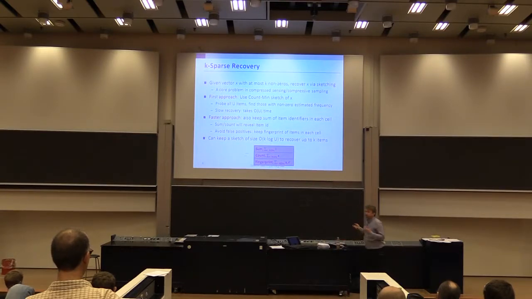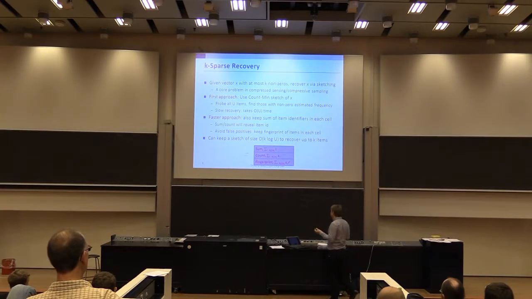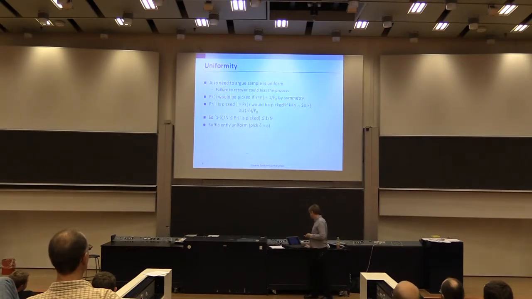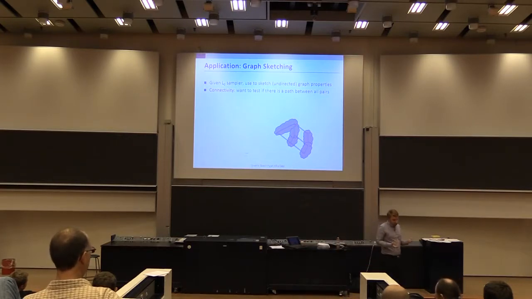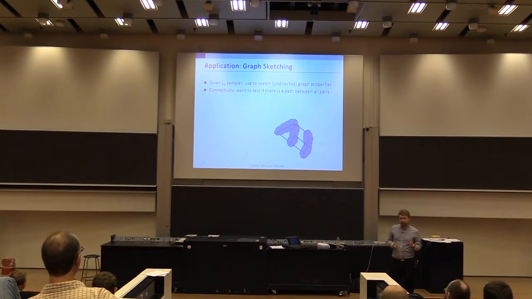So the important thing about this data structure, and an open problem, I guess, is to look at other ways to construct data structures that have this property and fine-tune the constants and so on, just following this simple outline. We can keep a sketch of size proportional to k, the number of elements we want to decode, times log u, the size of the universe, in bits, to recover up to k items. So when you put that together, we have this black box data structure that lets us do L0 sampling, that lets us sample from this sort of weighted vector elements.